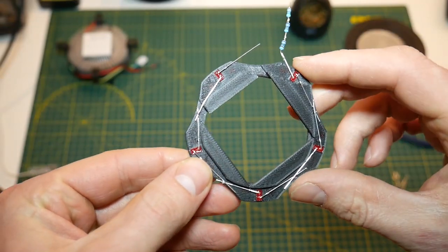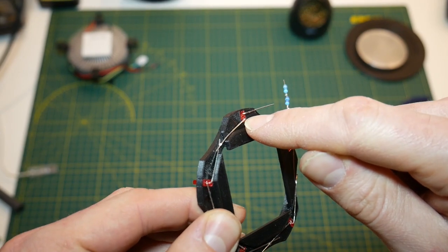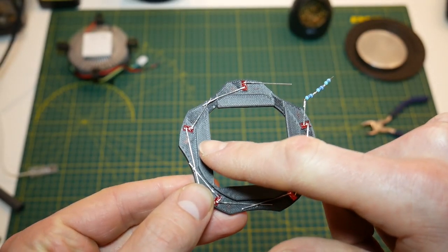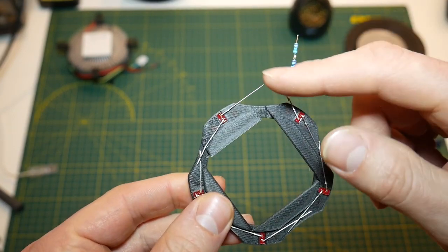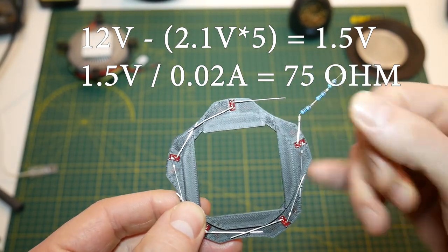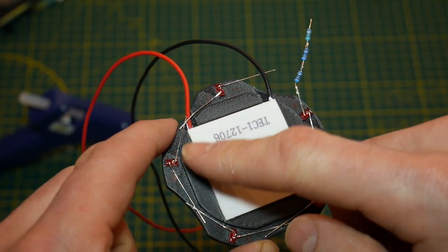The first thing we're going to do is take this oddly shaped 3D printed part and orient it correctly. On the back there is a circular recess — this is the direction the LEDs will shine. We've taken the rectangular LEDs, pushed them through the little rectangular holes, and we are going to wire the LEDs in series, with a positive and negative lead connected and soldered at each joint. We'll keep connecting all the positive and negative leads all the way around until we're left with one loose positive and one loose negative lead. I'll put the resistance equation on screen — basically I used three resistors with values I had on hand to make up the required resistance for 12 volts feeding these five LEDs.